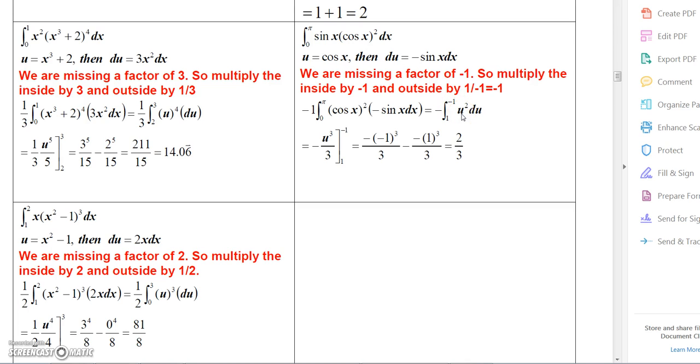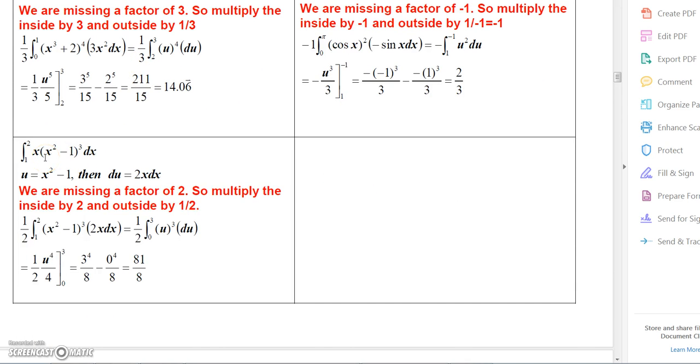And now I can just integrate this using the power rule, so I get u cubed over 3, and then I have a minus in front of it, so it's actually minus u cubed over 3. So now if I evaluate this at the upper limit, negative 1, I get minus negative 1 cubed divided by 3, and then I'm going to subtract minus 1 cubed over 3 evaluated at the lower limit 1. Now all these signs can be tricky, so let's see, that's going to be negative 1 times negative 1, so that's going to be a third, and then I'm going to have minus negative a third, which is plus a third, so I'm going to have a third plus a third, which is 2/3.